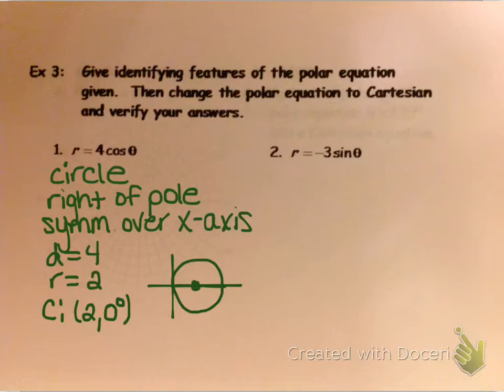Okay, and so what that means is I can write the Cartesian equation without actually having to go to the trouble of converting it. I have a Cartesian equation that would be x minus 2 squared, because it was shifted to the right 2 units, plus y squared, because it was not shifted anywhere vertically, and its radius is 2, so it's going to be equal to 4. Or you can actually convert the polar equation into Cartesian form and then complete the square. Okay, so pause again and try the final one, and then we are done with circles.